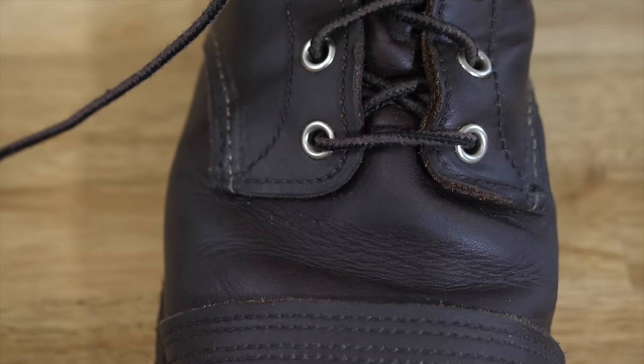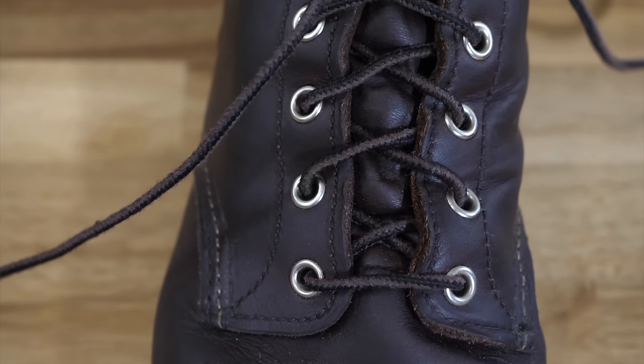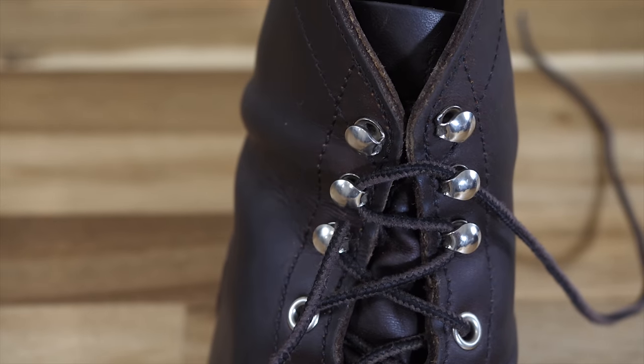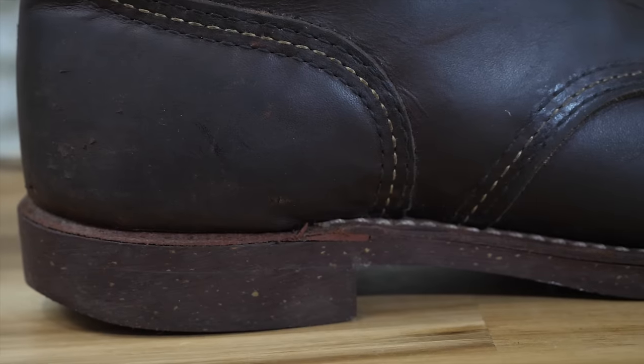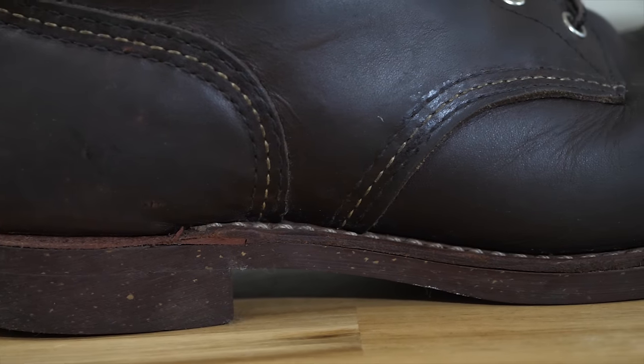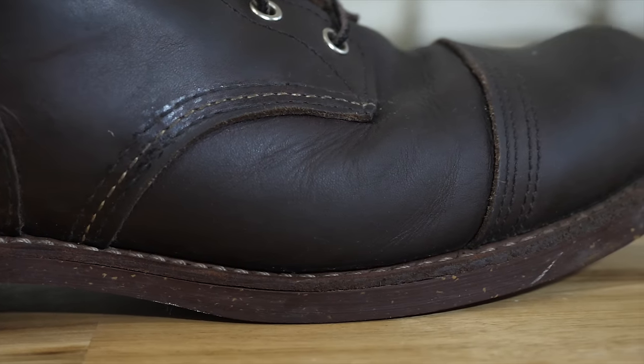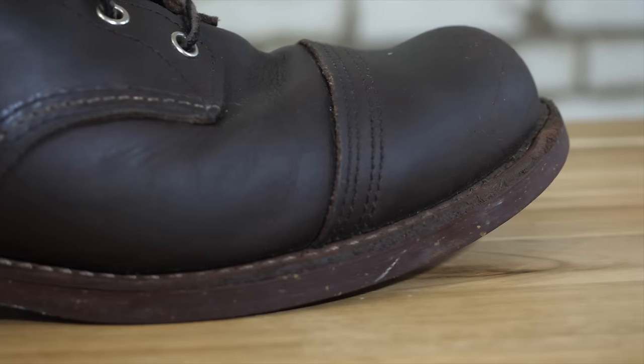Classic is a word that gets thrown around a lot when describing American-made boots, but nonetheless that is the word that comes to mind when I look at a pair of Red Wing Iron Rangers. These boots are beautiful but simple, tough but subtle. Above all they really scream durability. They've got very thick leather — a lot thicker than many of their contemporaries — a 270-degree Goodyear welt along the sole, and they're triple stitched along the vamp. Only the middle stitch is really visible because that's the only white one, so that gives it a more understated look while definitely demonstrating its durability.